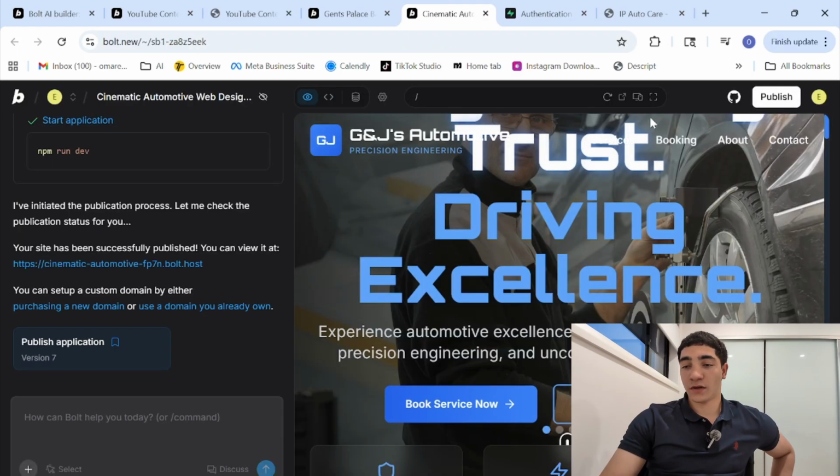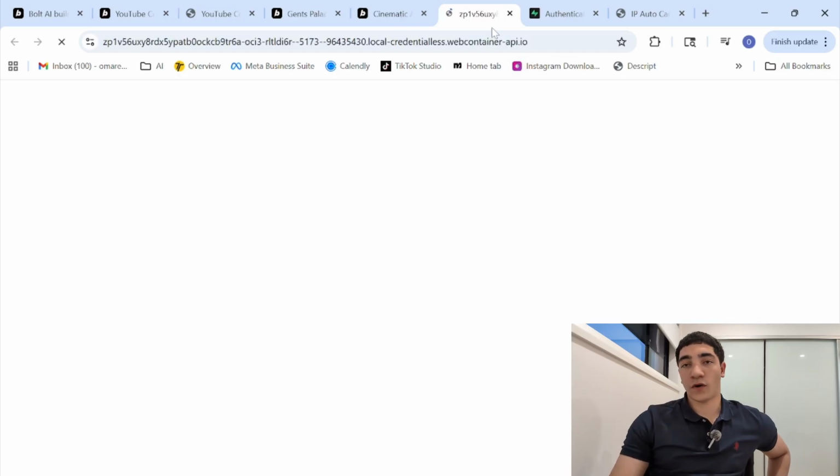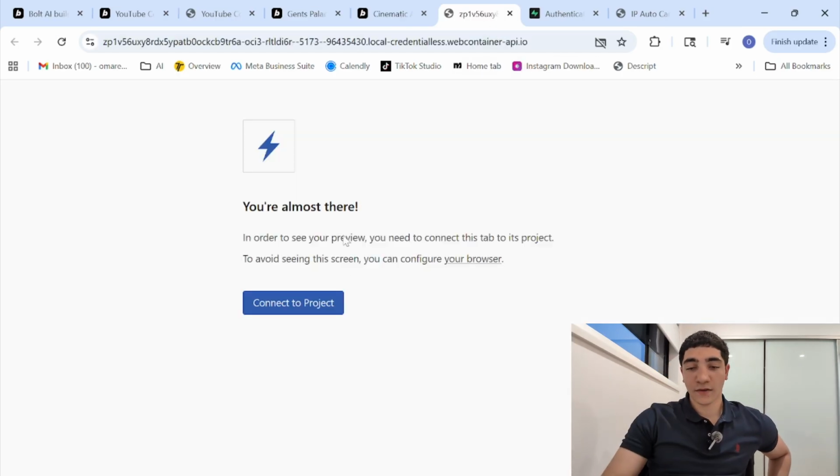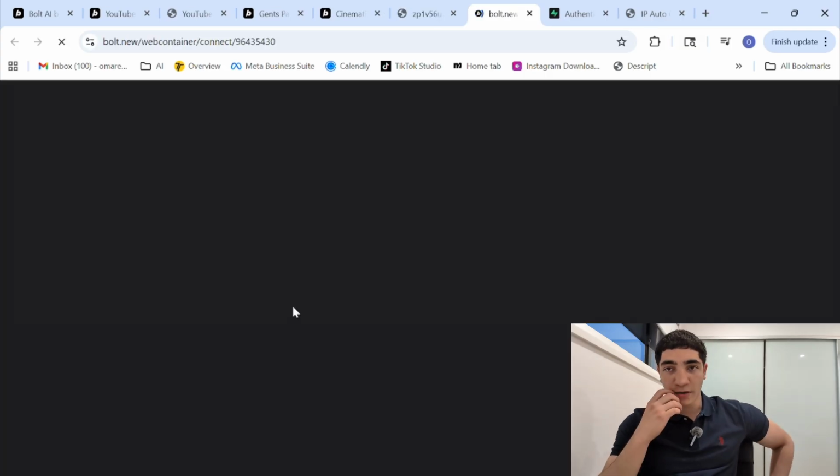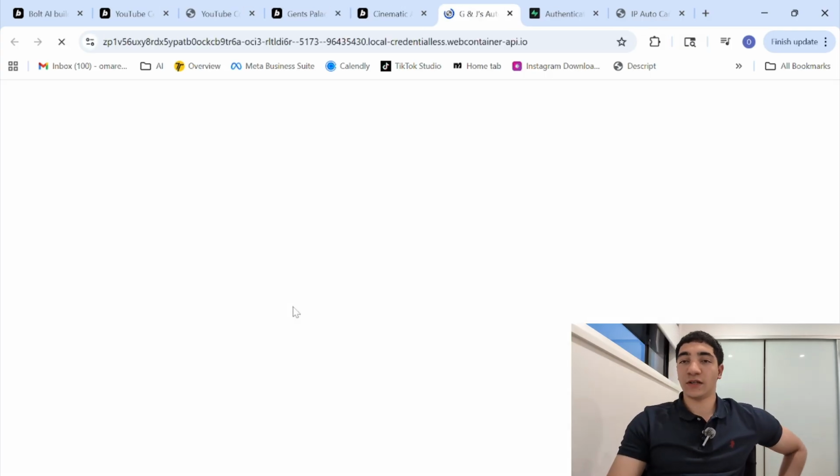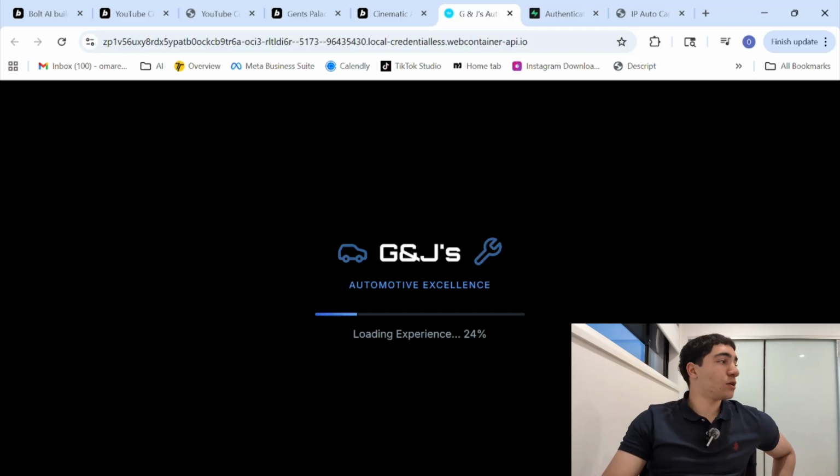There's also this one I've made, which is for a mechanic. So what we can do is you can make websites using this, and you can sell it to businesses, or you can make web apps where you can book appointments on a website.